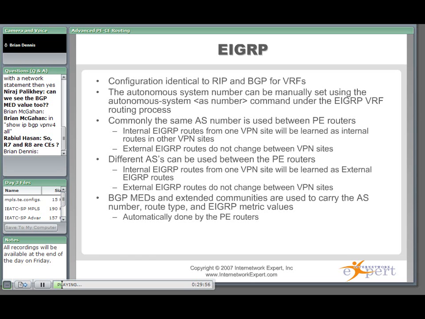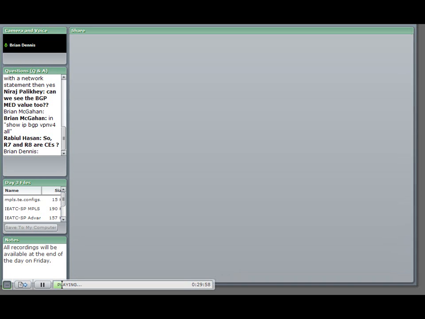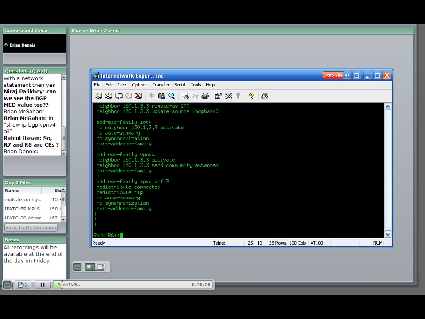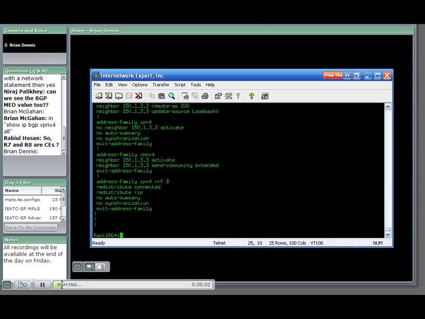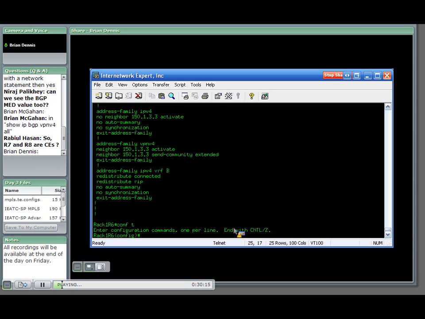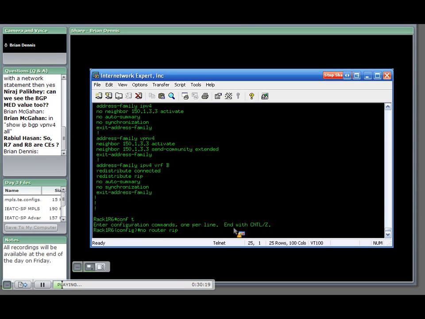All right, so let me share out my window here. This will be pretty straightforward. No router rip. Do show run, begin.